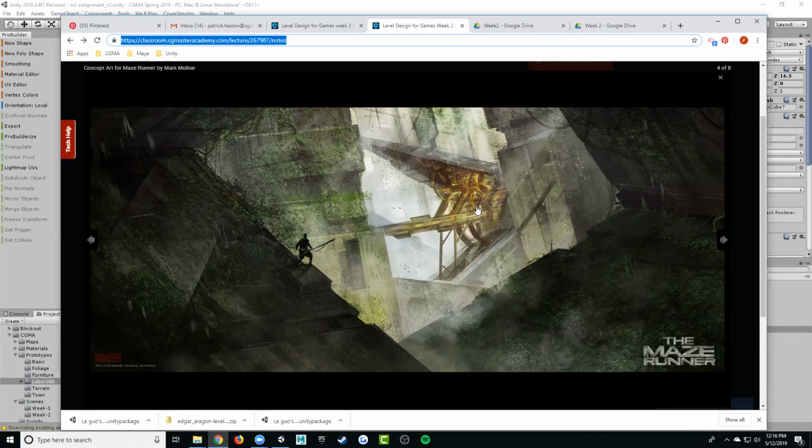A similar kind of analogy might be a movie where the overarching, very high-level narrative of the story is that the main characters, the protagonists, will eventually reach a certain goal.